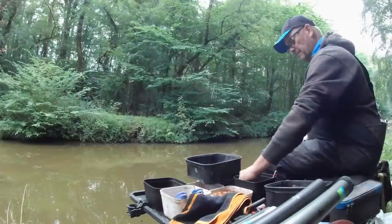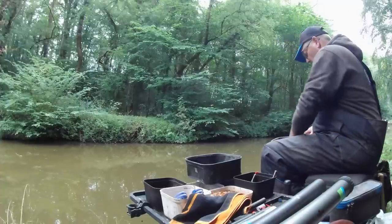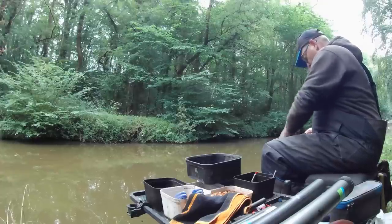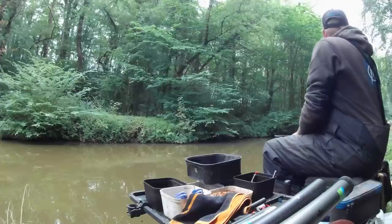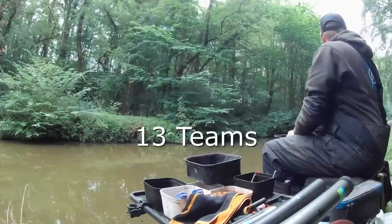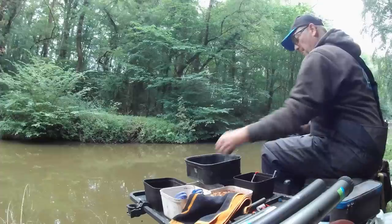Now, today's live match is the first round of the Sensas Lifestyle Autumn League, which is, I think, six rounds. I can only fish one of them, which is this one. All on canals, and it's teams of six. There are 14 teams fishing it, which is brilliant. 78 anglers on a match nowadays is rare. So well done, Alan Round, for organising it year in, year out.